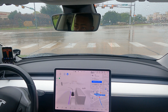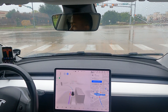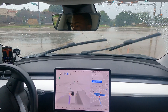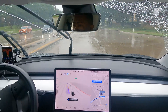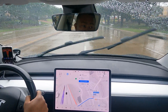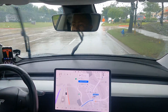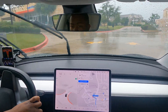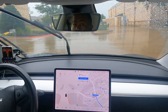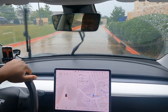One was a young girl who was obviously texting, and one was a guy who was distracted with his work while driving — which is of course the same as texting. Alright, we've reached our first stop. I'm going to take over now, park, and then head back. If anything interesting happens on the return I'll upload that one too, but it's the same route backwards so probably not. See you on the next one.